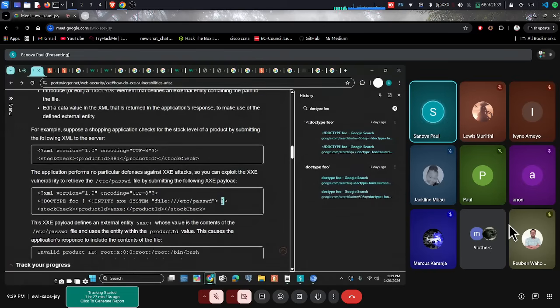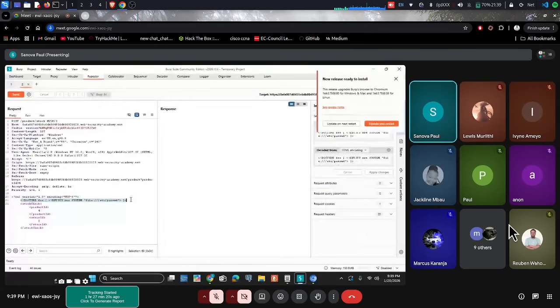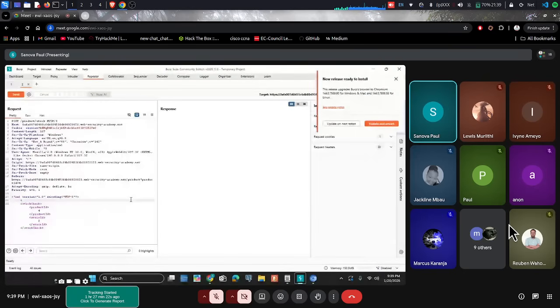So it's just doctype in caps, and then foo, and then just open with all permission, and now declare your entity, capital ENTITY, and then we'll call it XXE. For instance, you can call it hata jina yako.